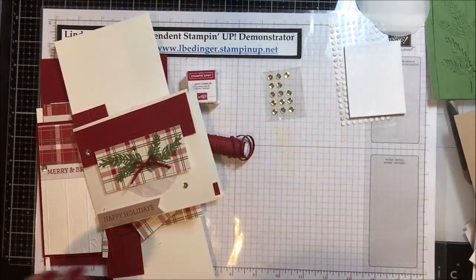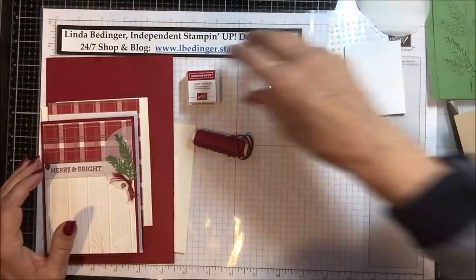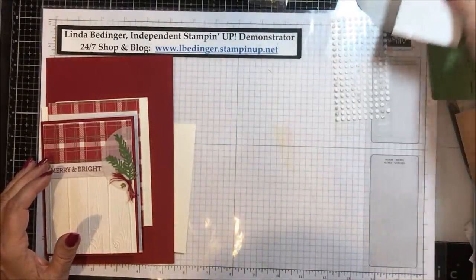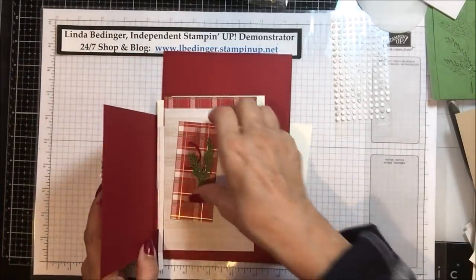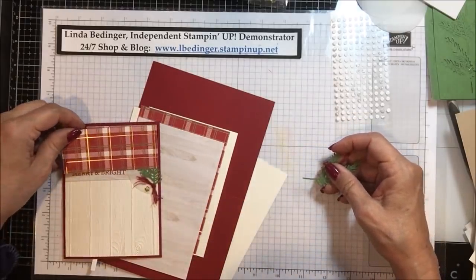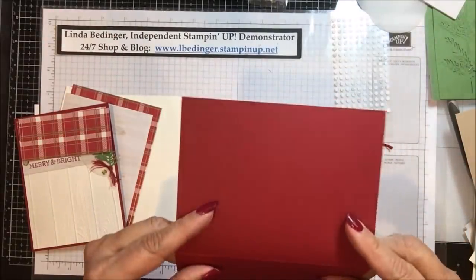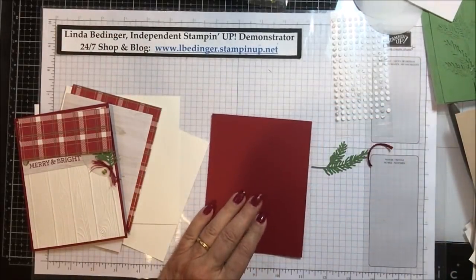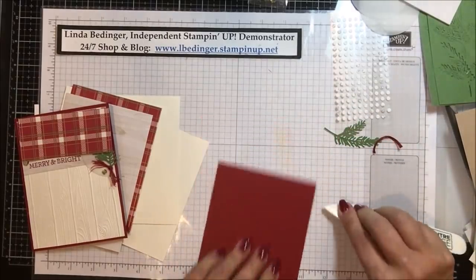So let's just get started here, and we're going to start with this one. And I think I've got all of my stuff. I did a little bit of pre-work so it wouldn't take so long to go through the videos. So what I have here is my piece for here. I have my cherry cobbler base, and I'm just going to burnish this and get this card base ready to go.